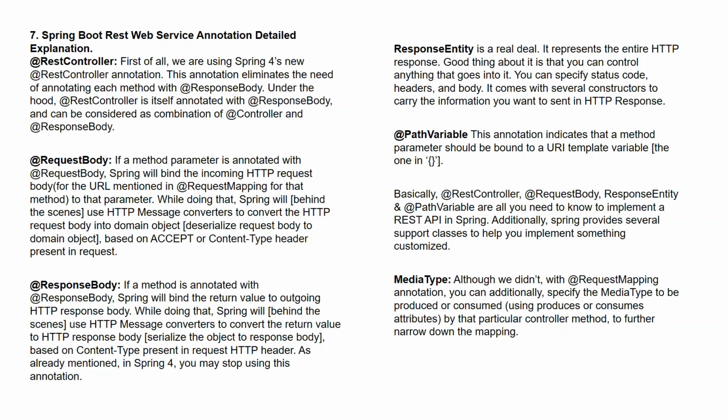@RequestBody: if a method parameter is annotated with @RequestBody, Spring will bind the incoming HTTP request body for the URL mentioned in @RequestMapping for that method to that parameter. While doing that, Spring will, behind the scenes, use HTTP message converters to convert the HTTP request body into a domain object, deserializing the request body to a domain object, based on the Accept or Content-Type header present in the request.